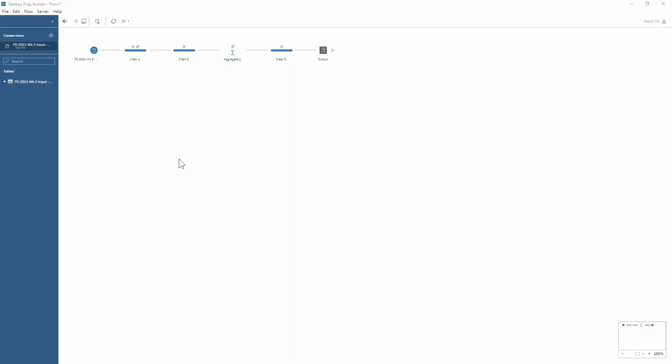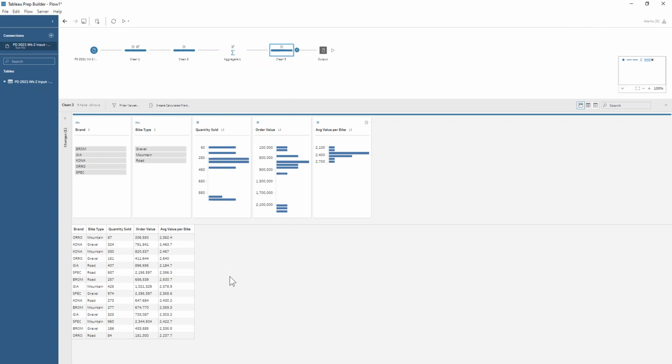So we're talking all about aggregates and calculations, and when we left our data set, we'd got to this stage where we had our brand and bike types and some metrics associated by brand and by bike type. Now we want to calculate some different metrics. We want to know by store and by brand what the average days to ship are, our total quantity sold, and our total order value. So we're kind of moving the goalposts a bit.